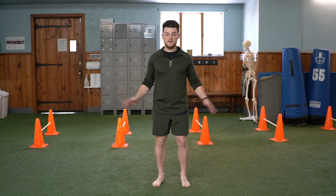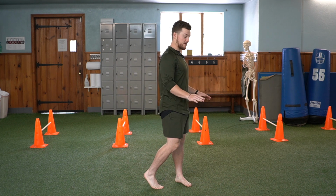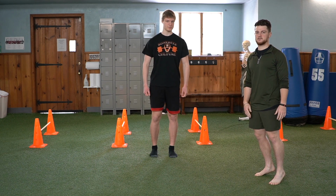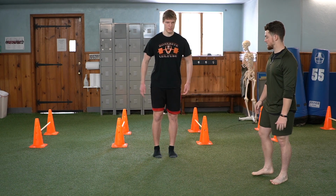So for beginners, you're going to see the arms move in a pretty big circular motion here like this. And as you get better and more advanced, your arms are going to become quicker and feel like they're moving in a less circular, more oval type of shape. So here's Andrew. He's in high school. He's just learning how to do the correct form for these jumps. Go ahead, Andrew.